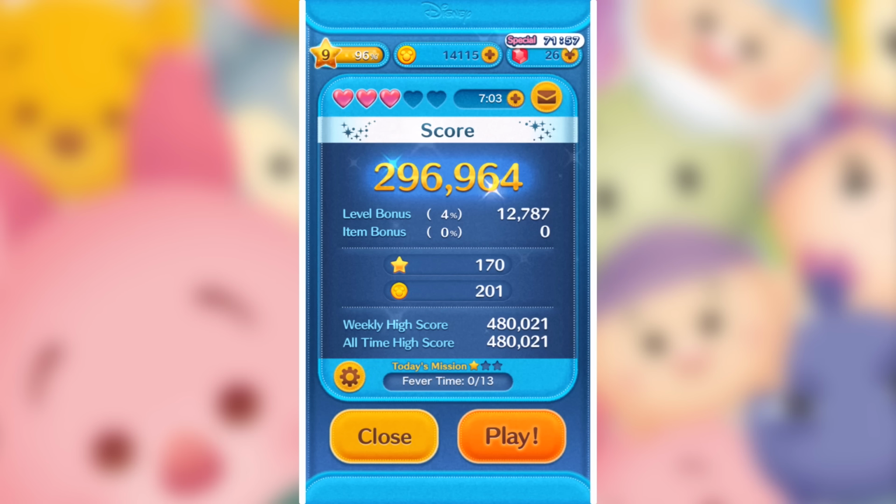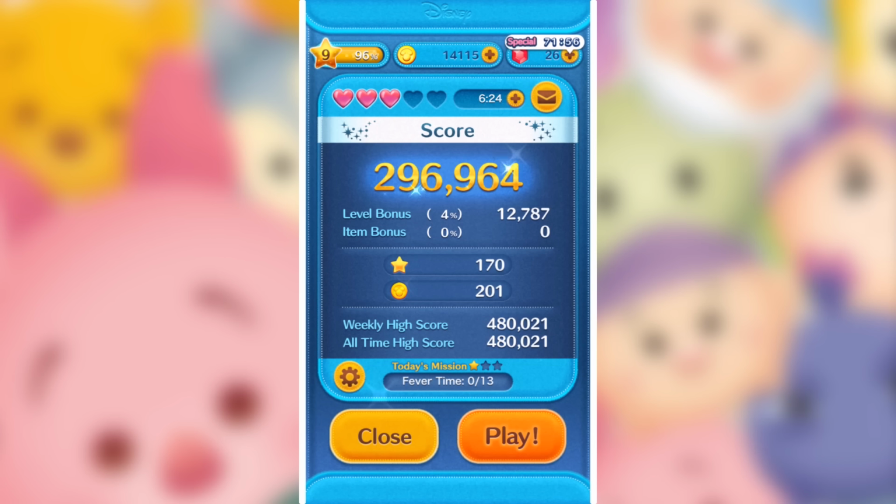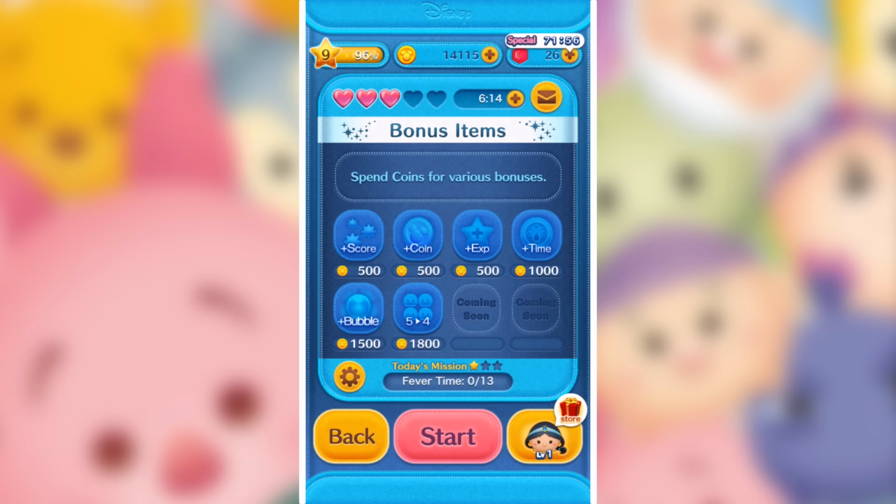Awesome sauce. Okay, so we have three more lives left, which are the little hearts. Now, the hearts, you can regenerate them by time. You can also regenerate them by trading some rubies for hearts, or you can also regenerate them once you level up. So right now, I'm level 9. If I get to level 10, then I will recover all of my hearts, which is going to happen real soon. So let's go ahead and play again.